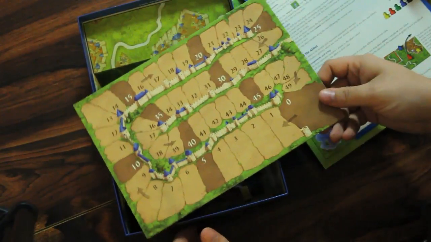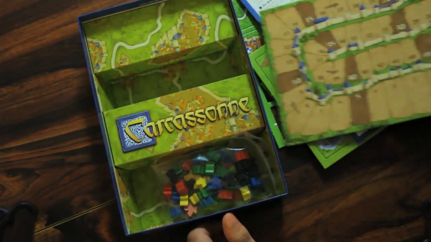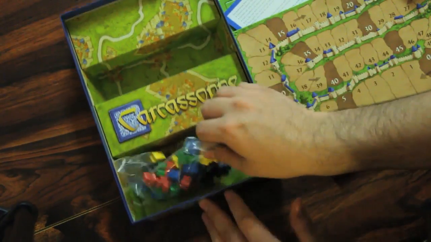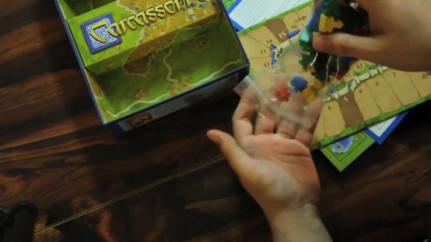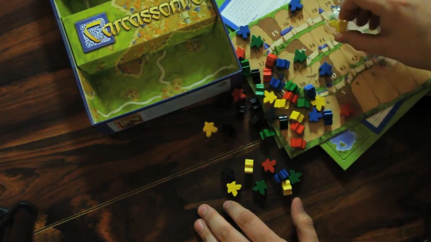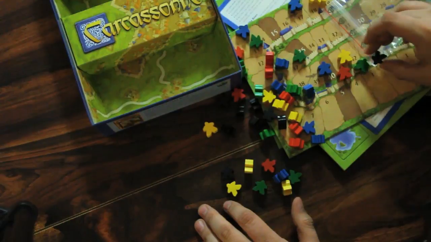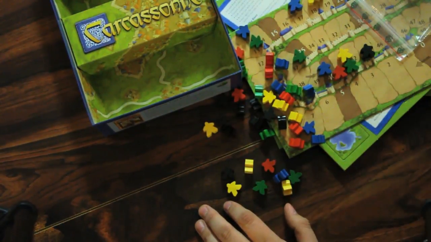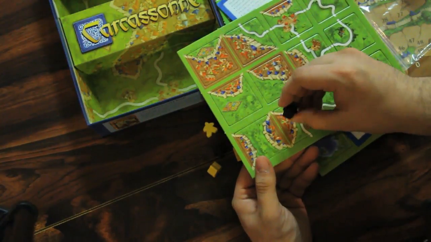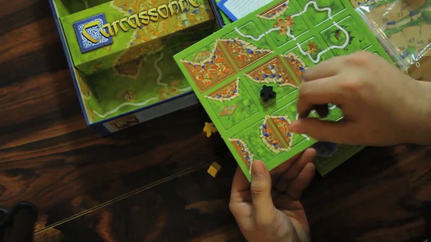You get this scoring track that goes around to keep track of points. You get the box here where you'd be able to line up all the tiles and then score meeples. And then you get a bunch of these little dudes, in blue, yellow, red, green, and black, I believe. You also get the little figures for the abbots. These meeples are what you place, as a guard in a city, a robber on a road, or a farmer in a field.